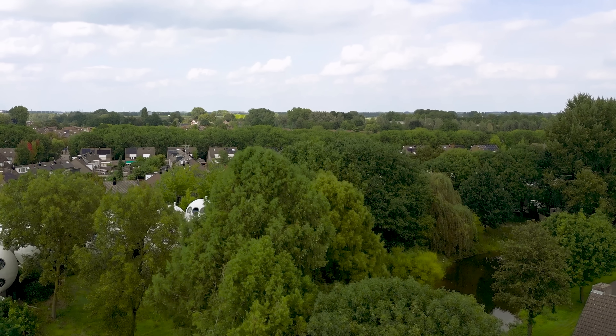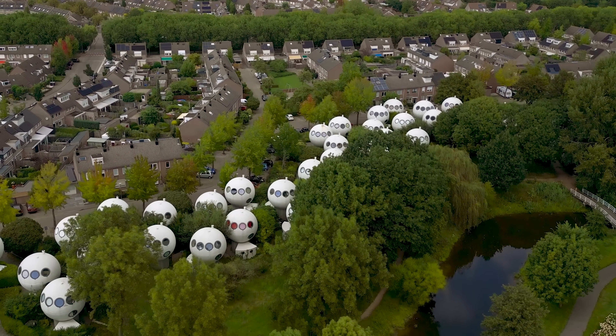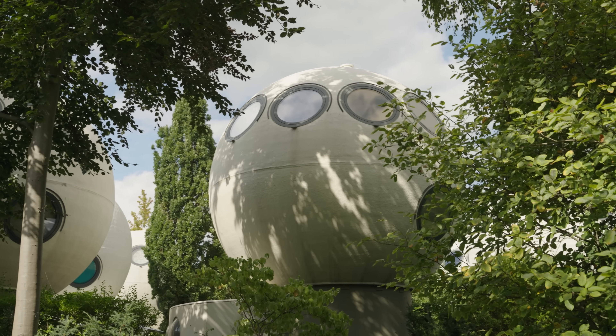One of the final experiments to get the subsidy was built in 1984, and it was very strange indeed. The Bolwoningen — the sphere houses — sit in Den Bosch in the south of the country. According to the designer, artist Dries Kreikamp, humans were not meant to live in a box. It's not very spacious, but depending on the person — I personally don't have claustrophobia, but I have heard from other people that they experience claustrophobia when they enter the house. So it's not made for everyone.